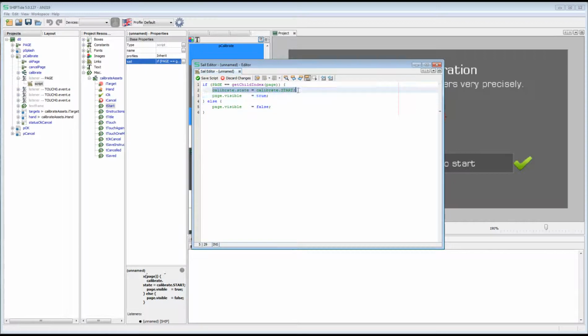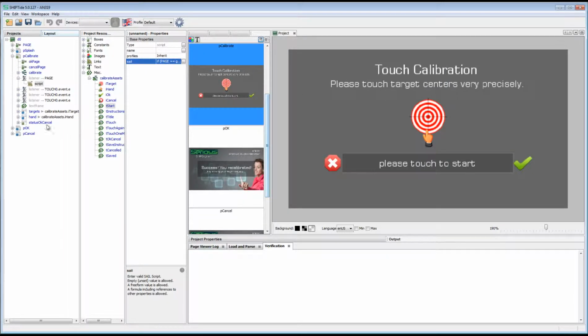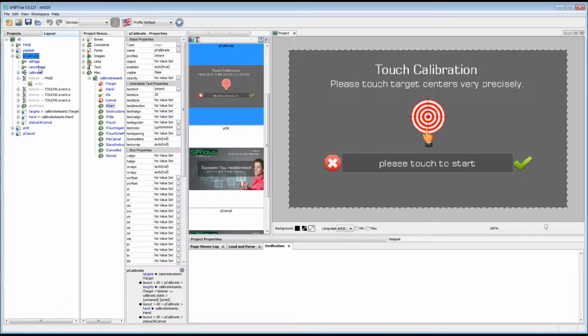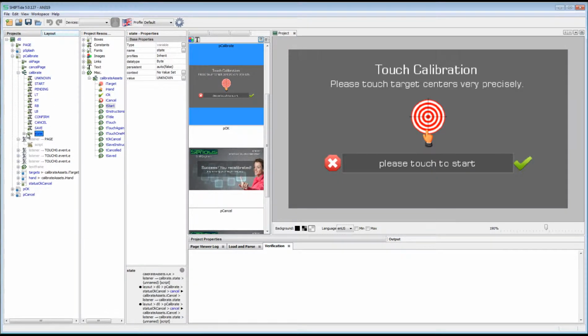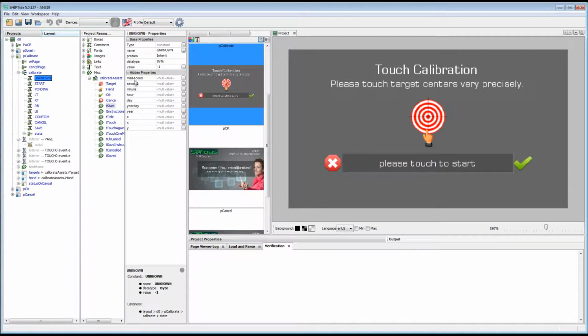And there's a state machine for the calibration. The state machine is initialized here when we become visible to the start state. So when the page variable is set to this guy's index, this page becomes visible, and it kicks off the calibration process. There's a group here called calibrate, and it has a state, that's a variable. And then there's a bunch of constants here. You notice that they're numbered -1, start is 0, pending is 1.